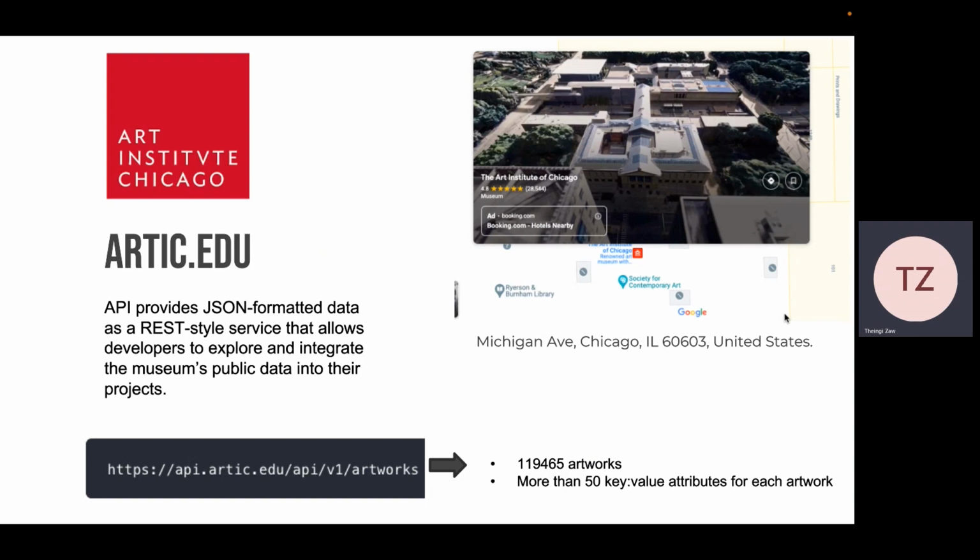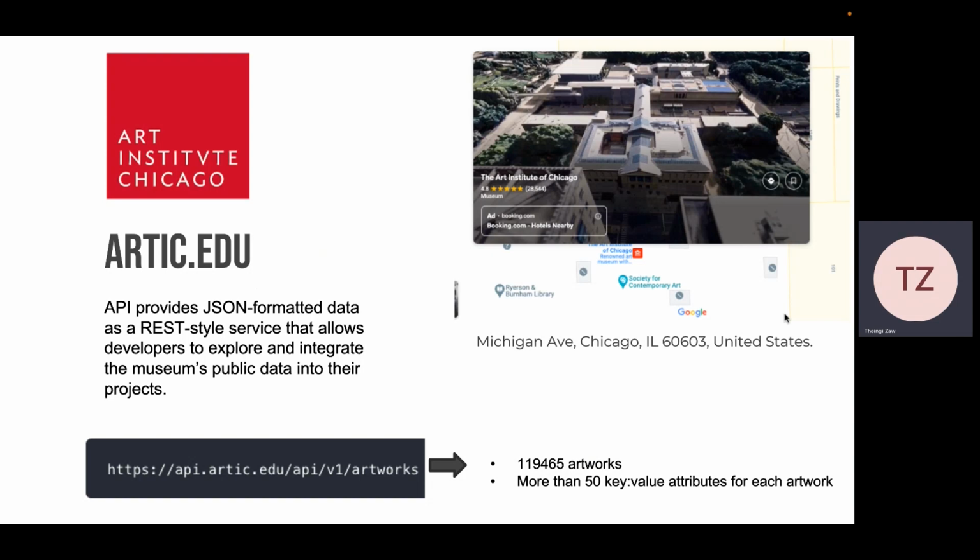The Art Institute of Chicago provides an application programming interface called an API for art lovers and developers to integrate and explore the great artworks in their projects, like me, by providing public data.